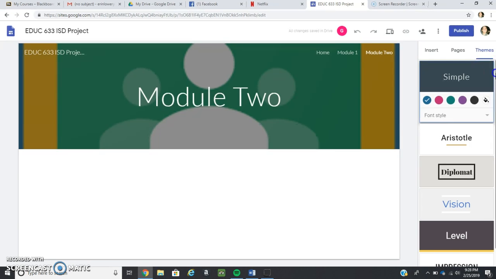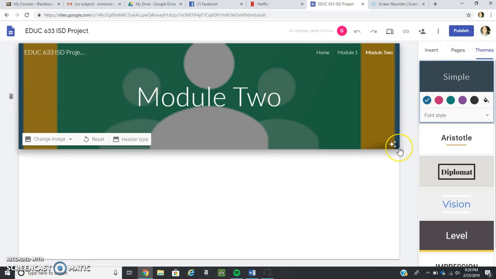When we are done with this and we have decided we're ready to upload to Blackboard, we would come up here and click publish and then insert the link into the discussion board. This is just meant to be very brief, very basic. I'm sure it does all kinds of other really cool stuff that I just don't know about. But if you get out there and explore and experiment and find something really cool, please share. I'm sure we'd all like to see what it does.